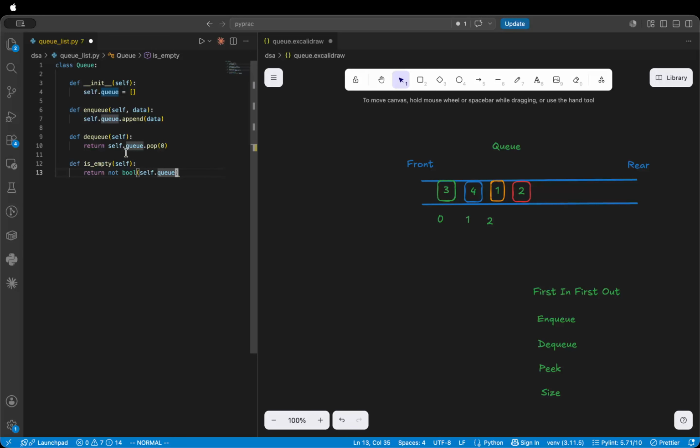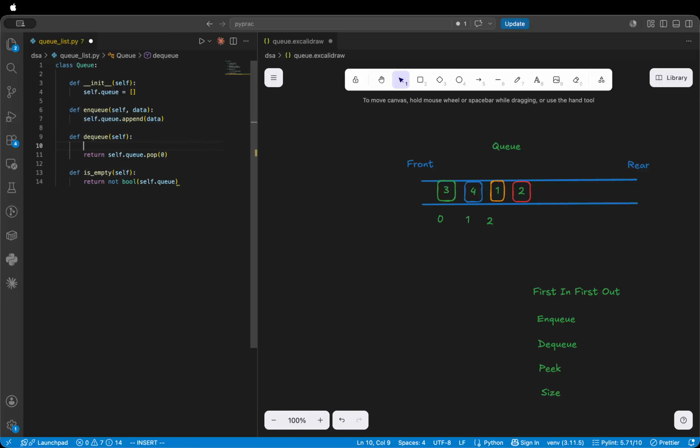But here we want the inverse logic. Whenever a list is empty, this should return true. That's why we are doing a not here. So whenever the list is truly empty, it will actually return false, so we will inverse that and return true.